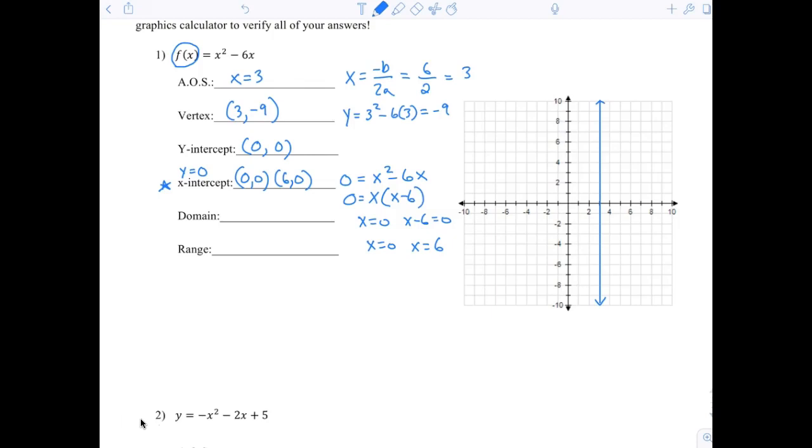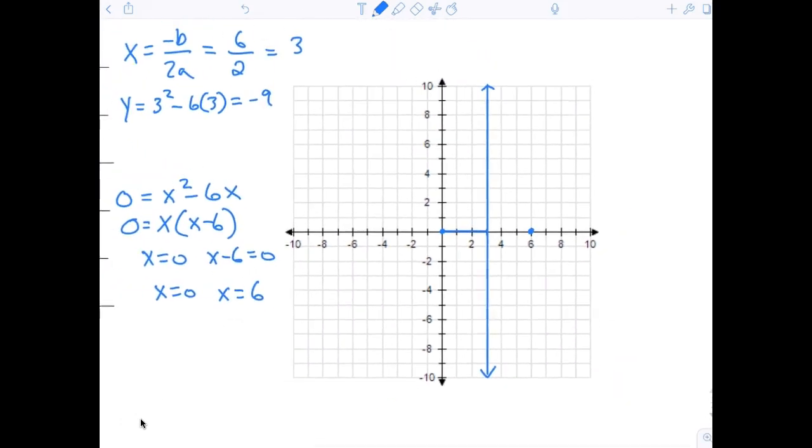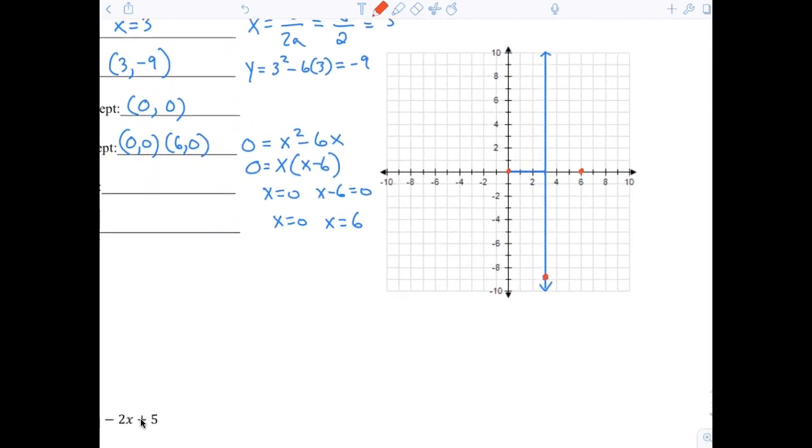All right, now let's just kind of look at the graph. So the y-intercept is 0, 0, so we put a dot there. Now, if we were to measure, we would say there are what? 3 units over here, so it has to be 3 units on the other side. And now, I don't think I plotted the vertex, but the vertex is 3, negative 9, which is going to be right down there. So these are the 3 points that I plotted. And now I want you to just try to draw the graph. All right, something like that. I don't like that, sorry. All right, so there's your graph.